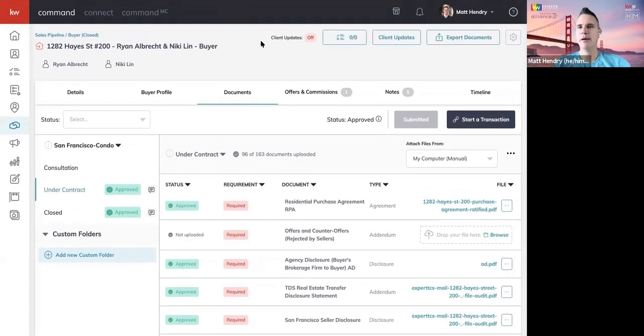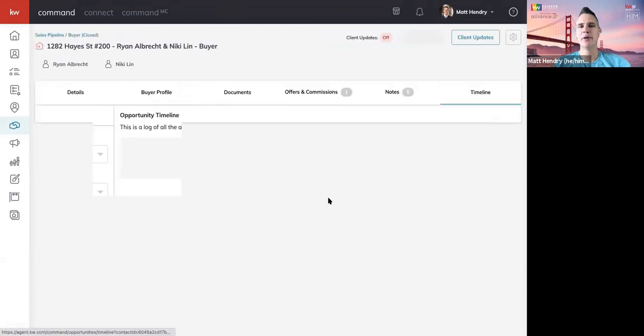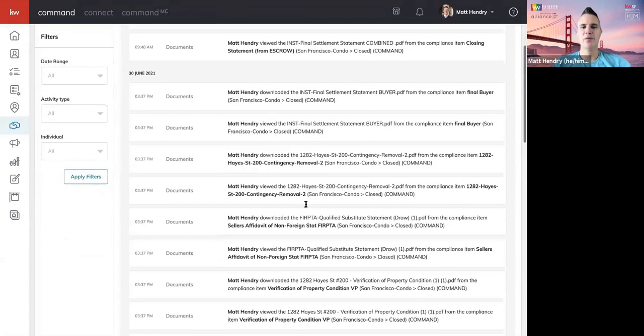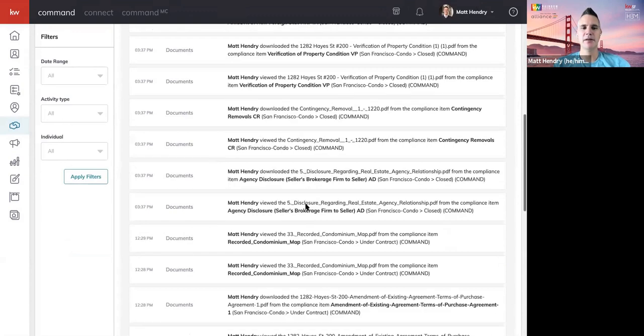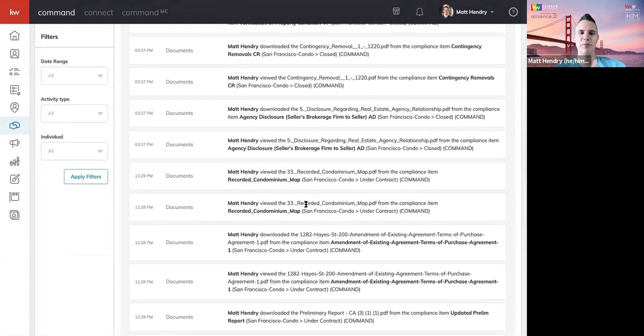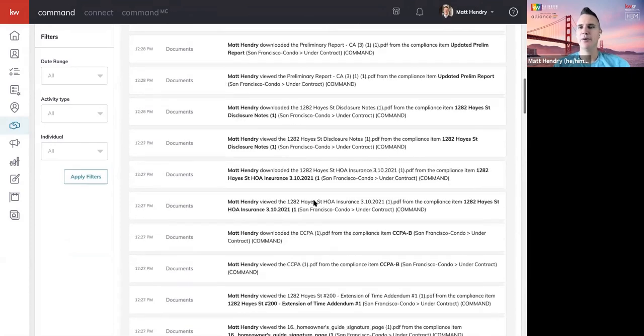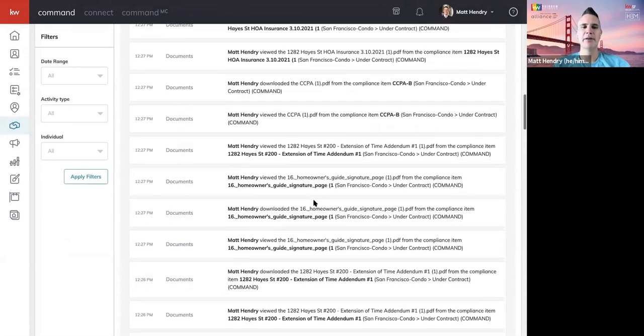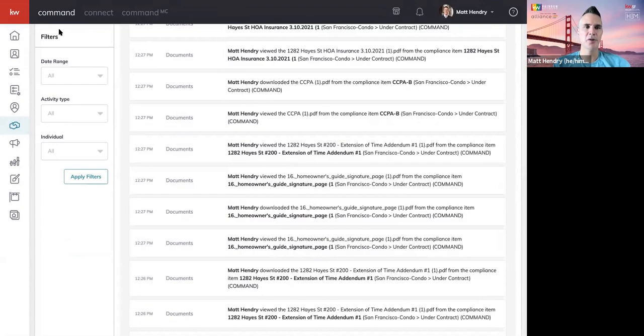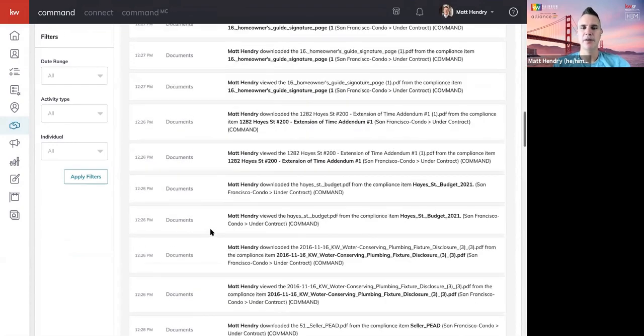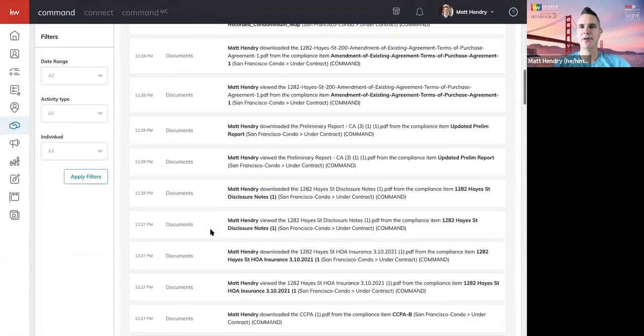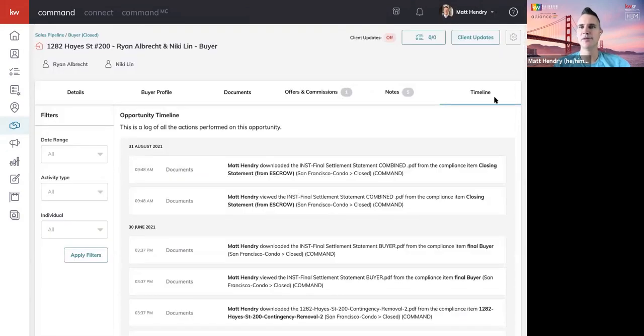Well, the other thing I was going to show you that you can see is in the timeline. You can see all the back and forth. Obviously there's a lot of adding things, replacing things, and so you can see the whole history. It's kind of cool how you can go into your document and understand exactly when things were uploaded or changed or requested. If you're ever trying to figure something out for a past transaction, it's all documented there.